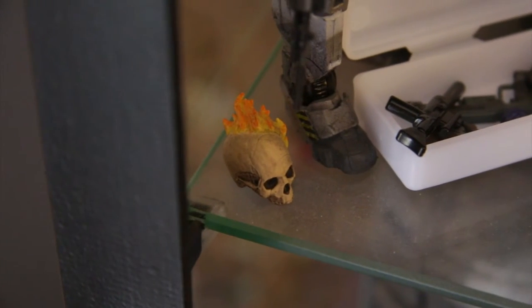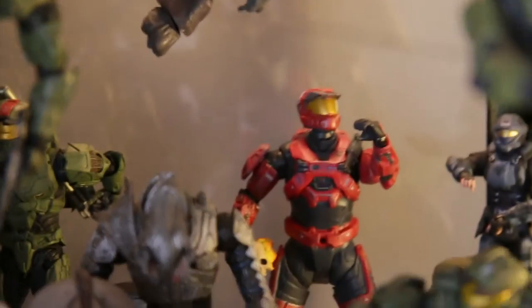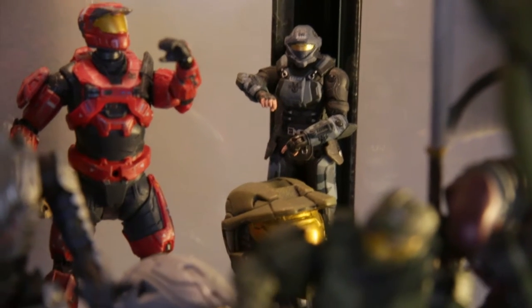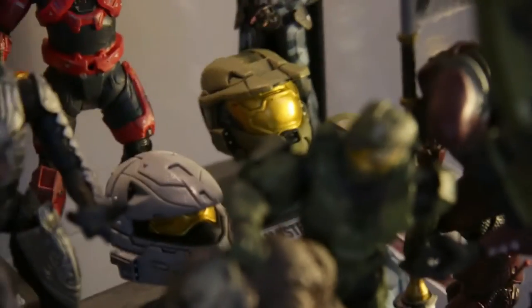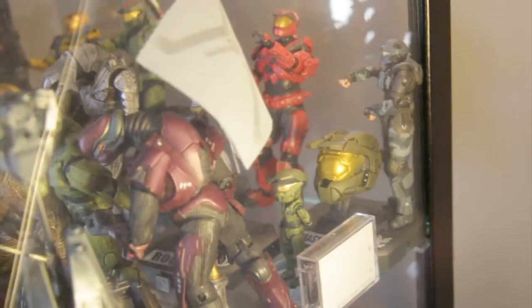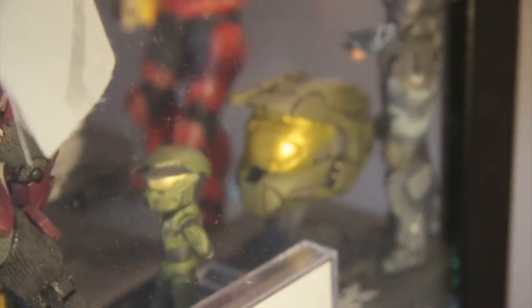I'm just a hard-core collector. That's a skull — I have more skulls. Those skulls are from the McFarlane Rich Deluxe box Capture the Flag set, you can check that out if you're interested. From Halo 3 ODST, she has an SMG with a silencer. And that there is the Master Chief helmet — I have more helmets around there. It's very cool, I like it.